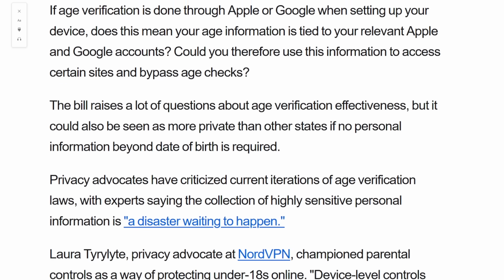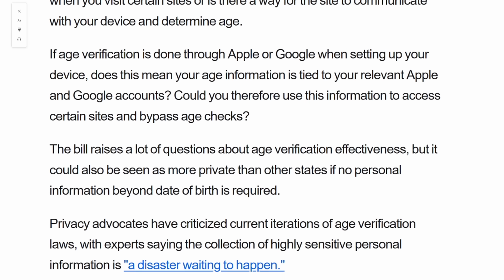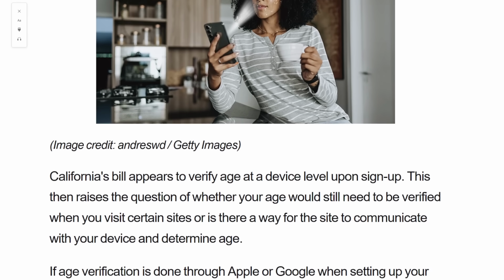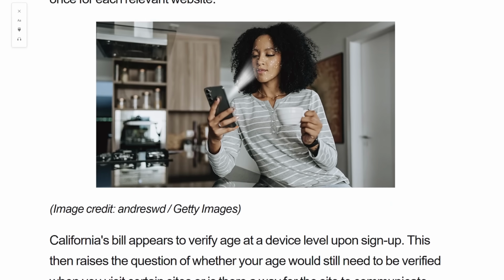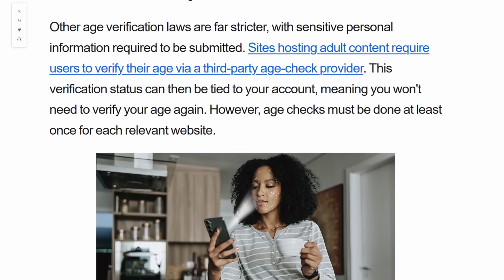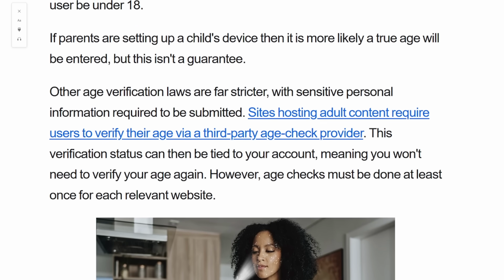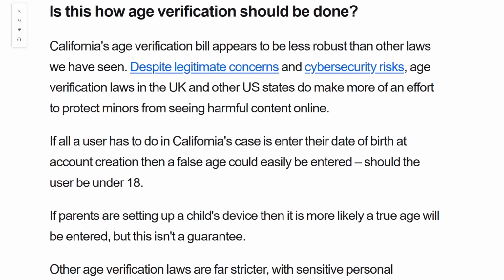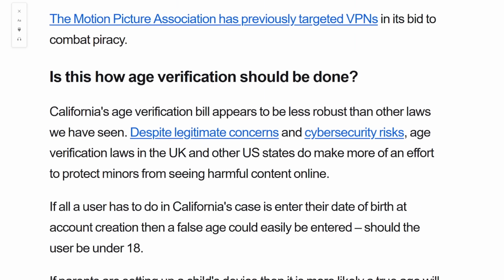However, I think we can all agree this whole age verification thing really shouldn't have happened in the first place. It is way too hard to moderate, way too easy to work around, and it gets to the point where all of us are going to be having to provide age verification, ID, personal information to every single website, to the point where they're just collecting our information, selling it. And even if they do have good intentions themselves, sometimes they get hacked and our information ends up out there anyways. So it's literally a lose-lose situation.